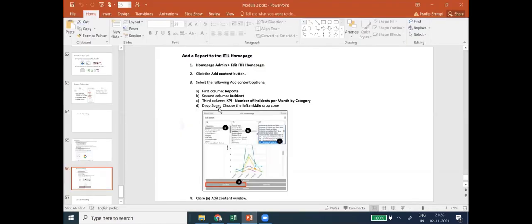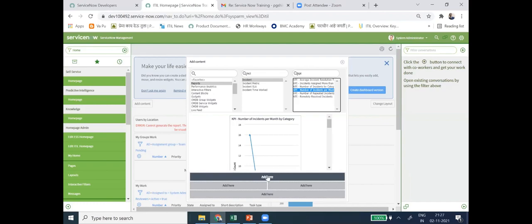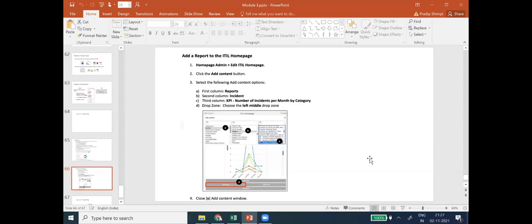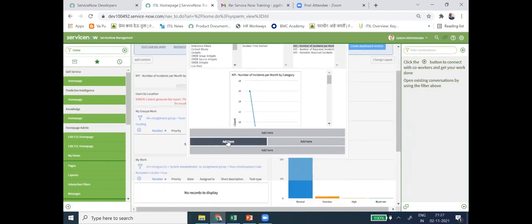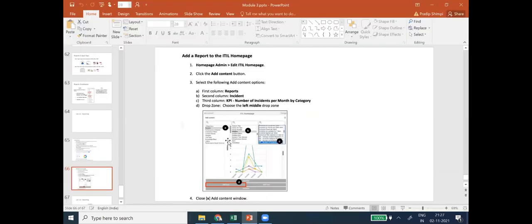Okay, drop zone. Choose the left middle drop zone. So this is the layout: 1, 2, 3, 4. Now I want it to be here on the left middle drop zone. This one. And say close the add content.